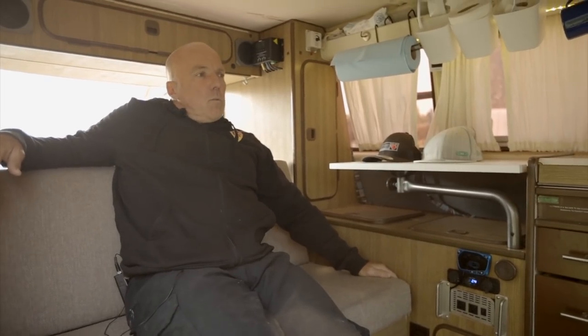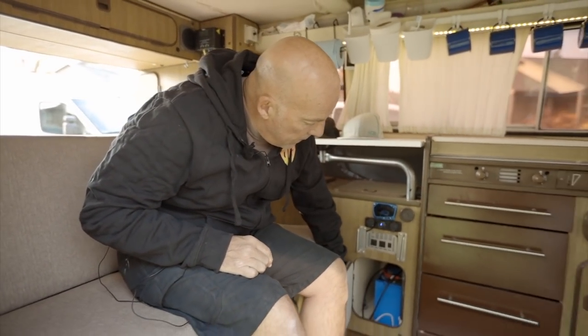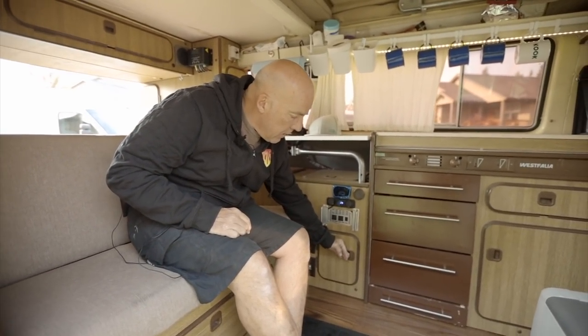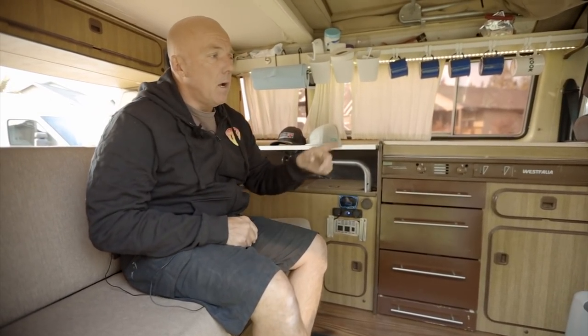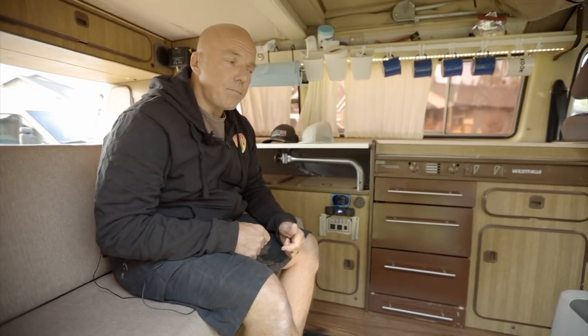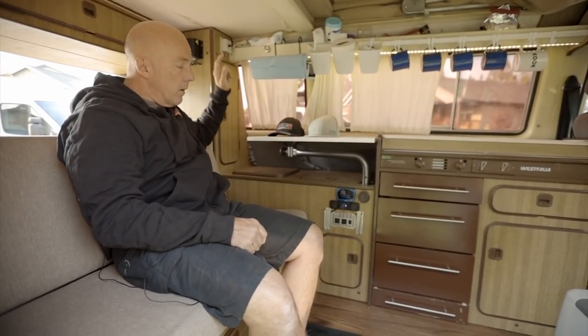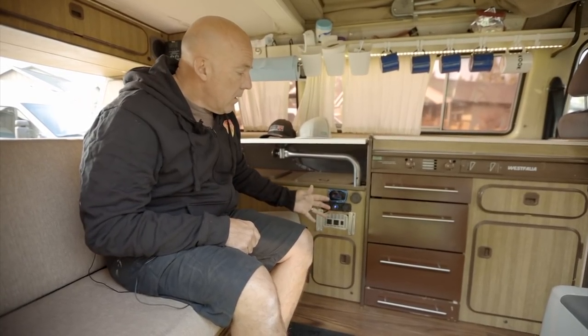Welcome to the lounge area. Under here I'm running a full River battery — it's a 100 amp-hour AGM. I've also got another one up under the driver's seat, giving me 200 amp-hours of batteries. Up on the roof I've got a XAMP 200-watt solar panel feeding through a Renogy MPPT charge controller, and my readouts are here for that.